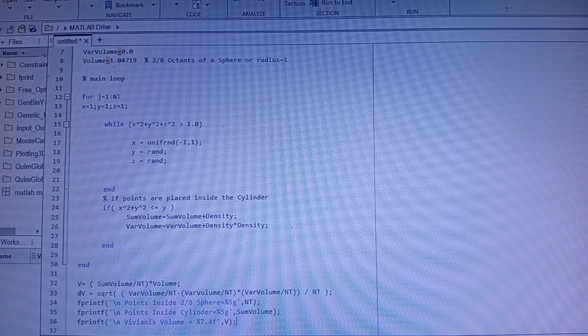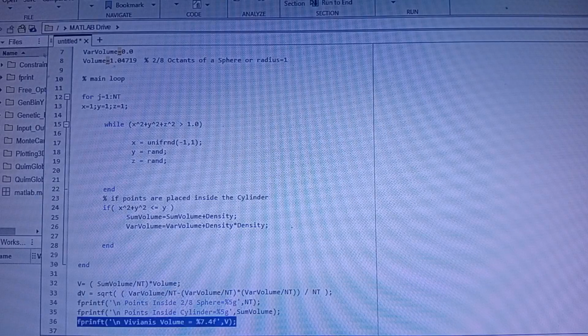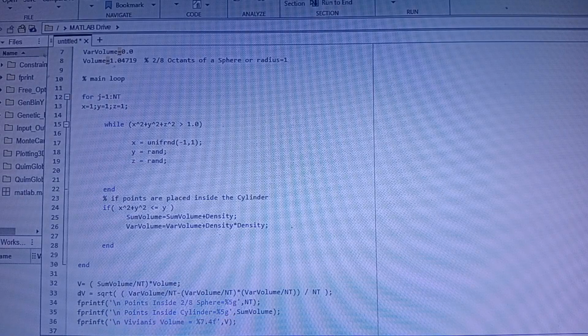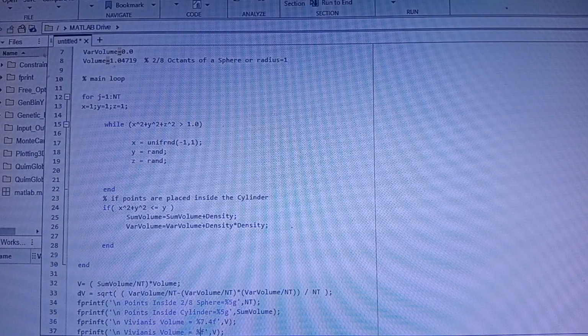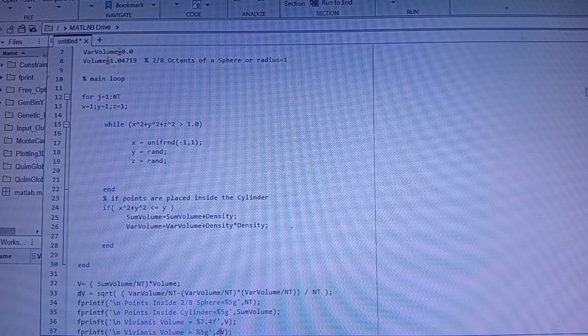And last but not least, hopefully we will print the error term of this volume. Let's modify here a little bit the source; this is auto-correcting the number, and dv. Well, let's see what happens.